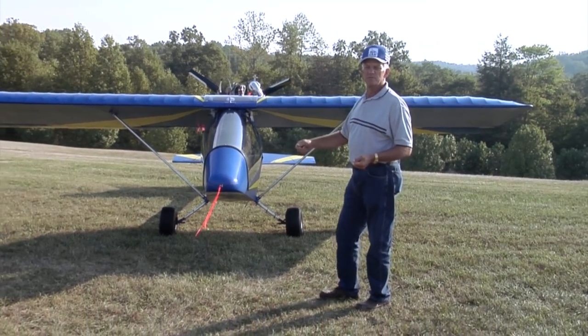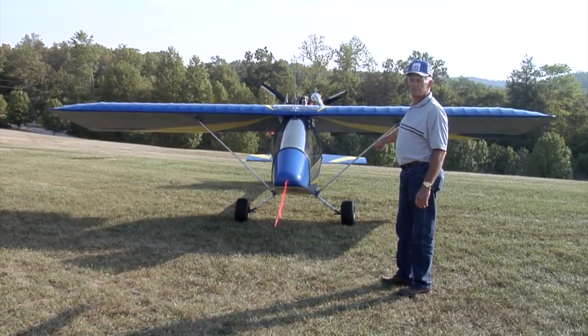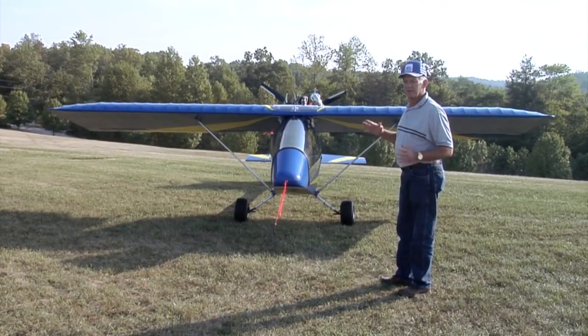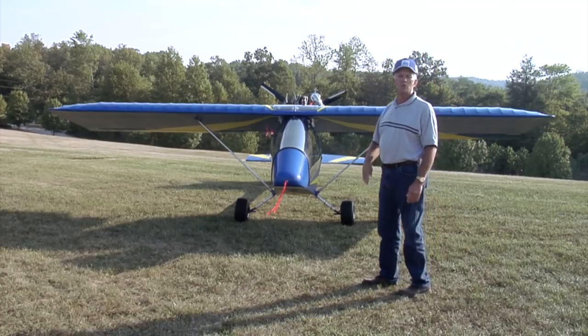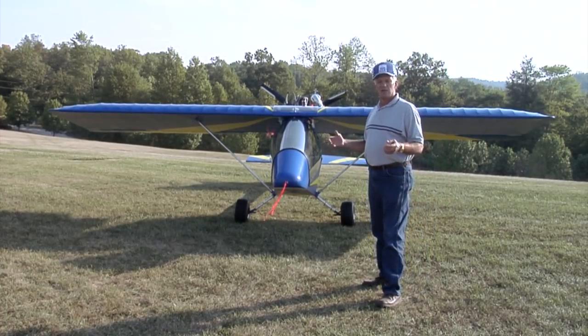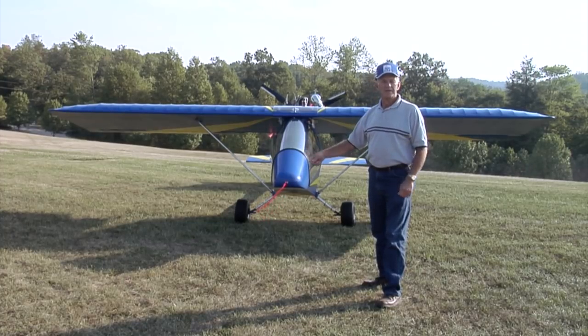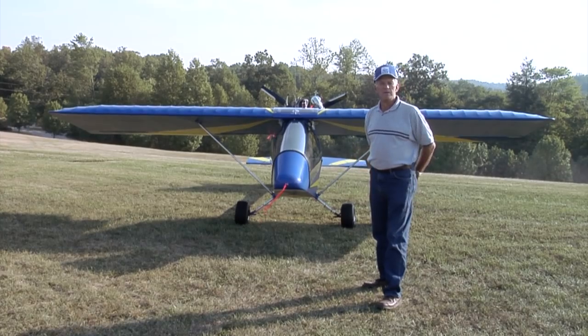So you may have to put some legs on it. You never want to bend them. Once you bend them struts, you don't want to bend them back. They're cheap enough, you can get some more struts. But as far as the tail wheel, it's a little wheel and it's a little rough, but it steers you good on the ground, and it can take quite a bit.